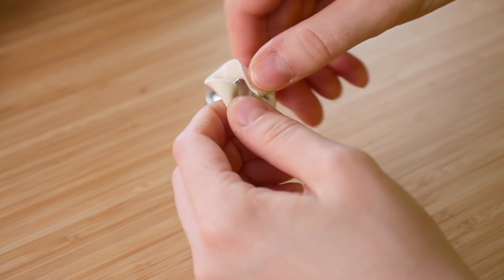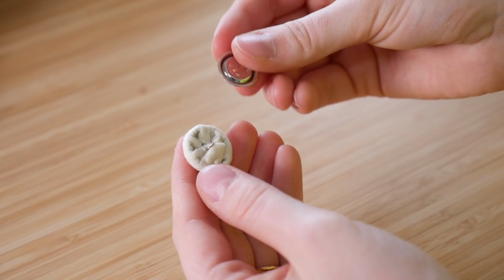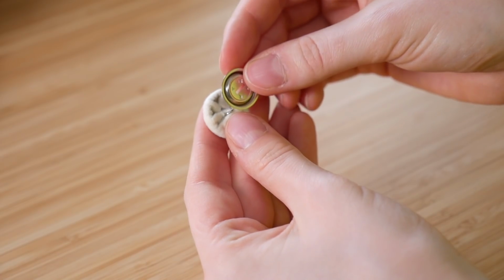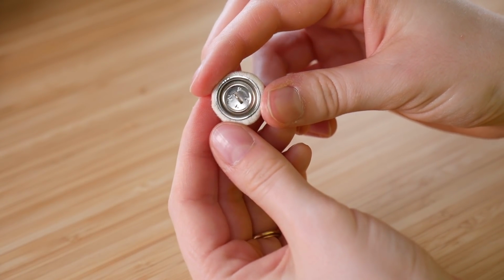I'm sorry. I'm just very excited about these buttons, and I'm just kind of lost for words because you just wrap it around, tuck it in there, and then you click on the back of the button, and you got a nice button.